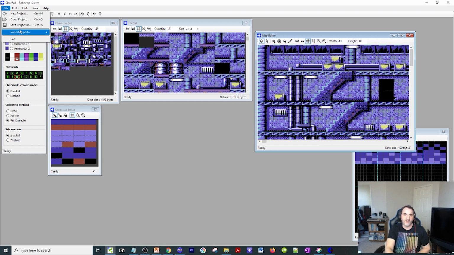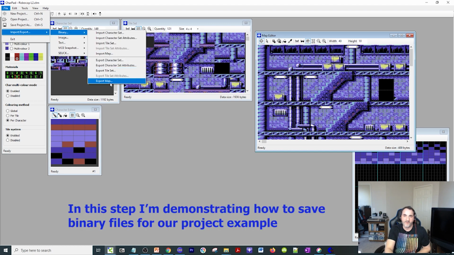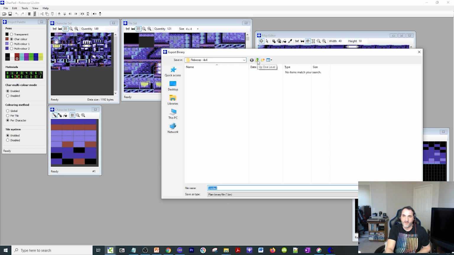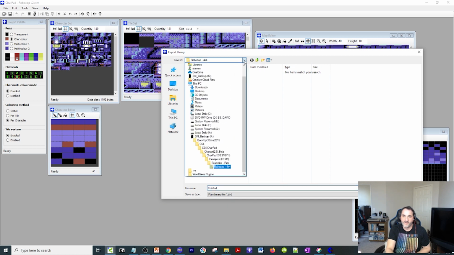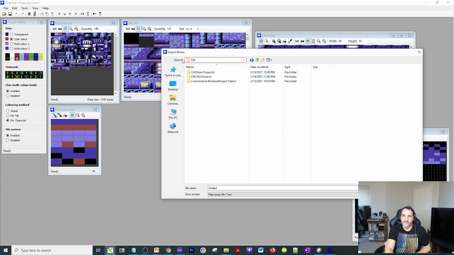So what I'm going to do is create a series here and show you how to go ahead and add this to our project. We're going to go to Import, then Binary, and we're going to export the map first. Now, I know I don't have a place here yet for it, so I'm going to need to create an area. I'm going to go to my C drive, and since I don't have a project created for it yet, I'm going to create an area where we can access these tiles.